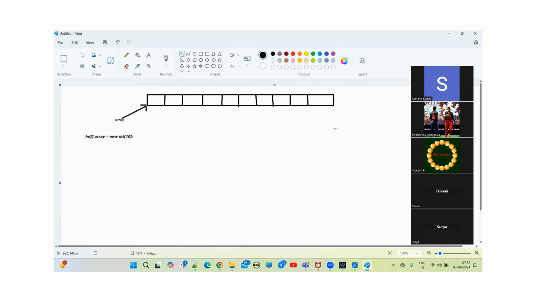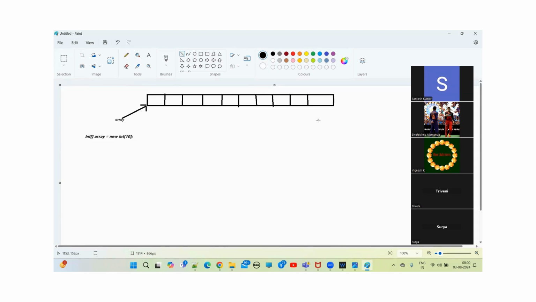Now this is the size we are defining. At runtime, if you get 10 elements, then 10 elements will be stored in this array, so we can happily process. Let's suppose we have 15 elements. Can we process them?